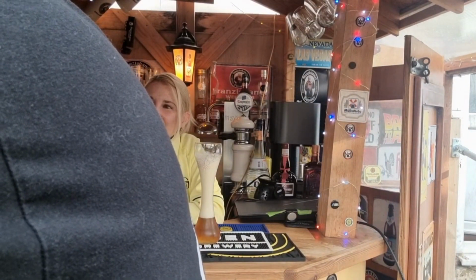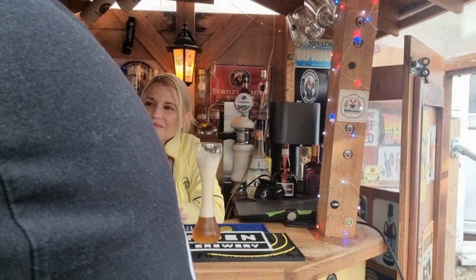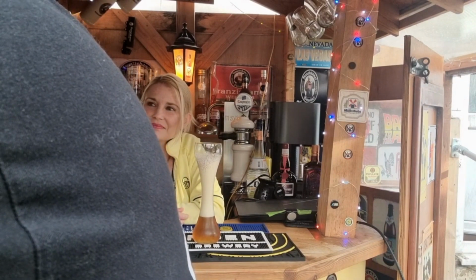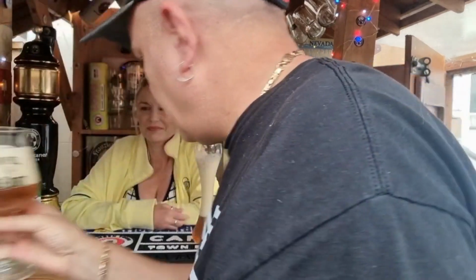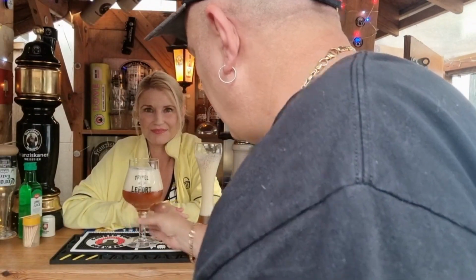But the idea of a Belgian beer, and people always forget that, is a nice big head. Like that. There. If you go out in, I know it's not Belgium, it's French, but if you go out in Belgium, that is what you will get. That is how it is. Yeah, I suppose so. That is a Belgian pour.